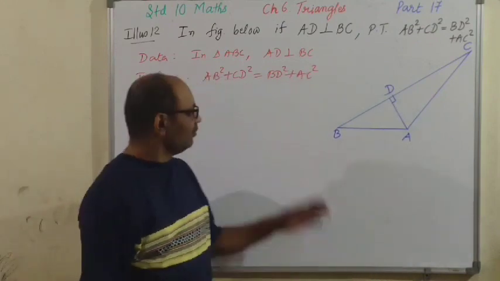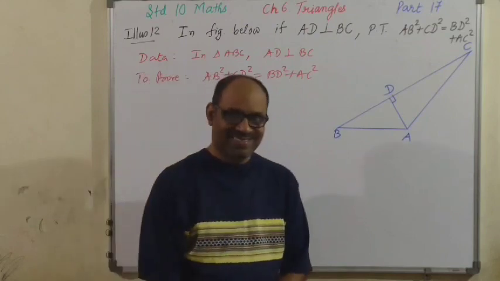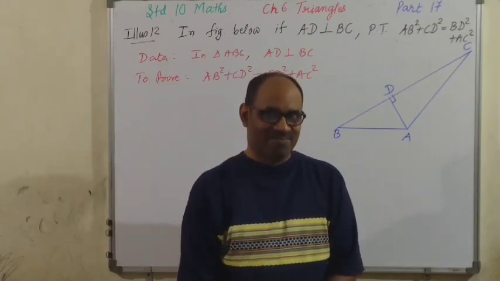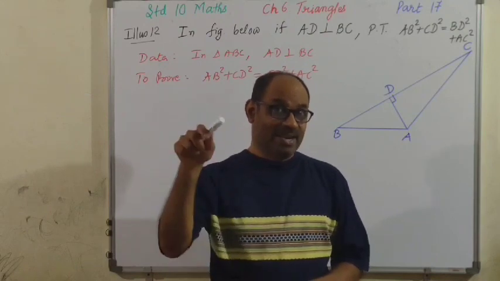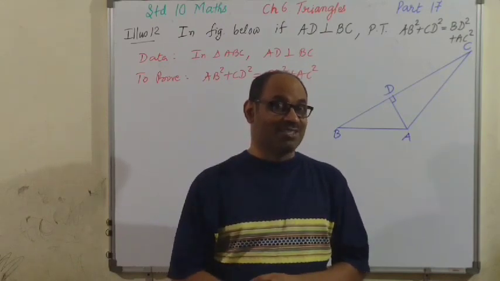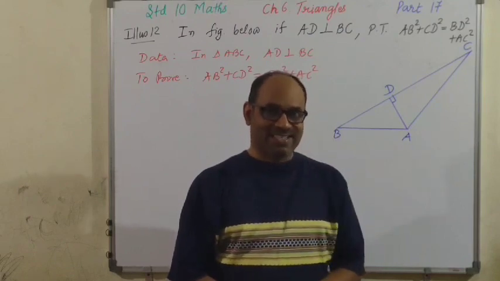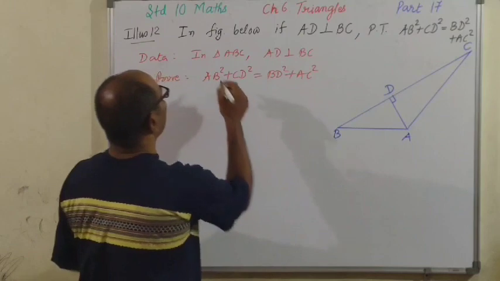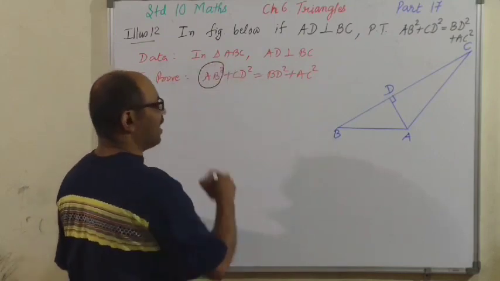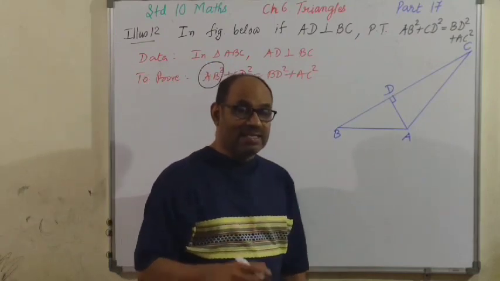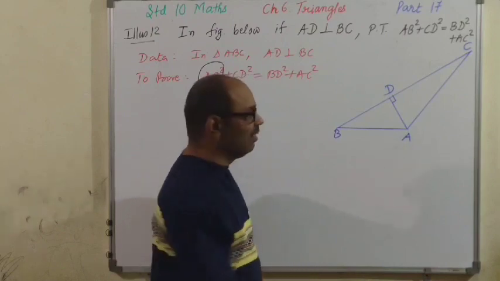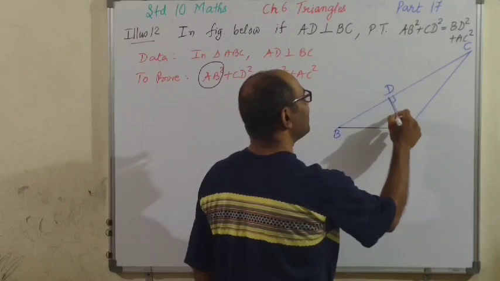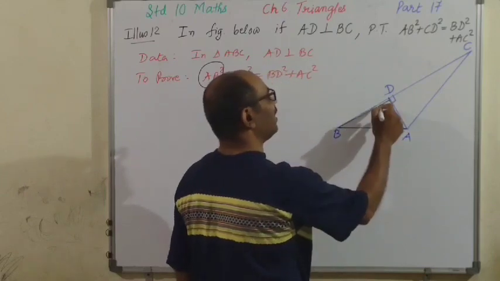Well, plenty of squares. Squares you get in Pythagoras theorem. You get it in similar triangles, if you take the ratio of areas. Do you remember? Okay. Anyway, I'll think of AB square. Is AB a side of any right angle triangle? Let's see. This is AB. Yes, it is a side of a right angle triangle.